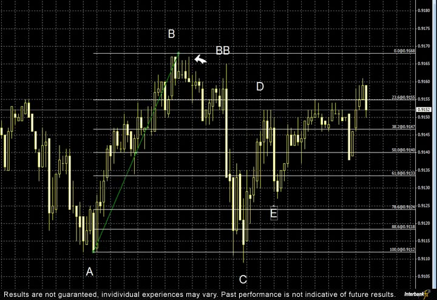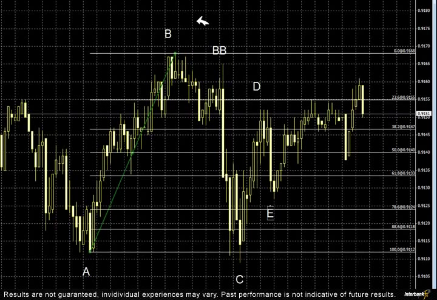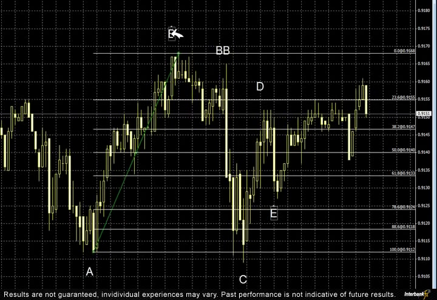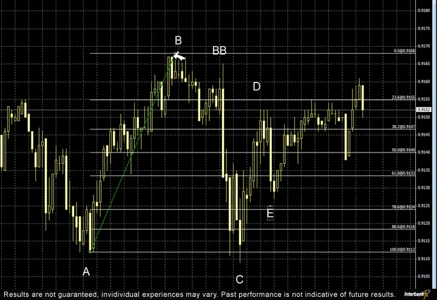So A to B. Since this was a last major move that was a rally, if prices make a higher high, in other words, we make a high higher than the B, it immediately nullifies this move. Let me say that again. In the case of a rally, A to B, if we make a high that is higher than the B, right here, this B point, it nullifies this as a last major move.